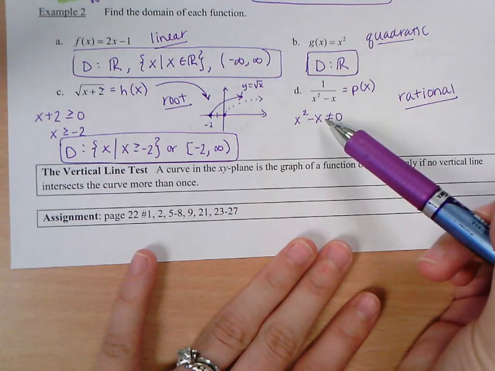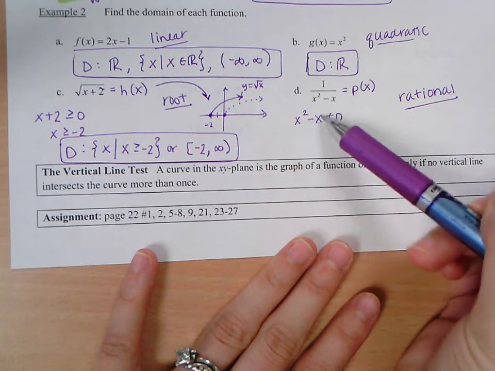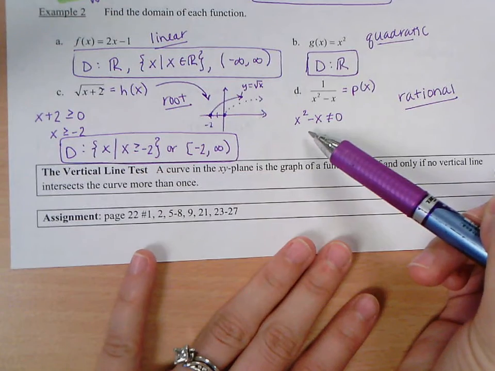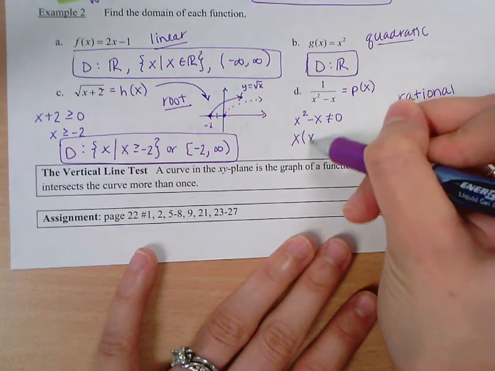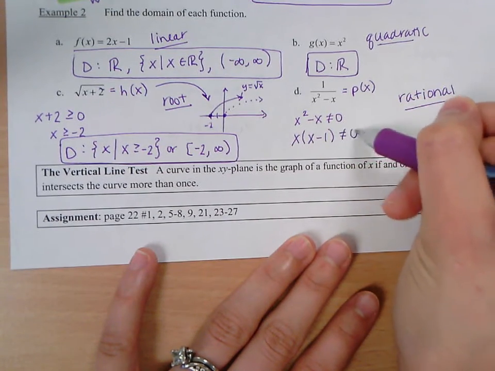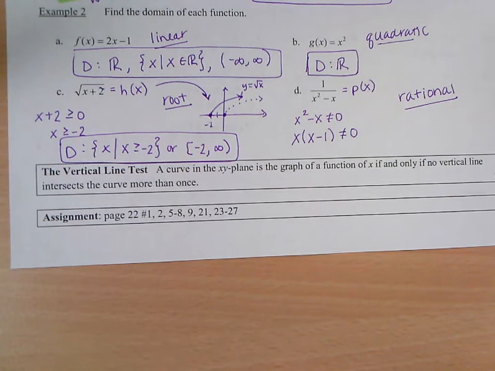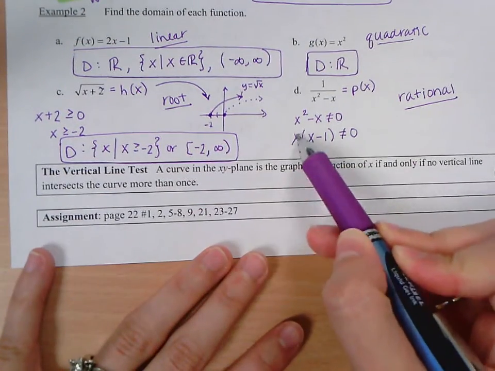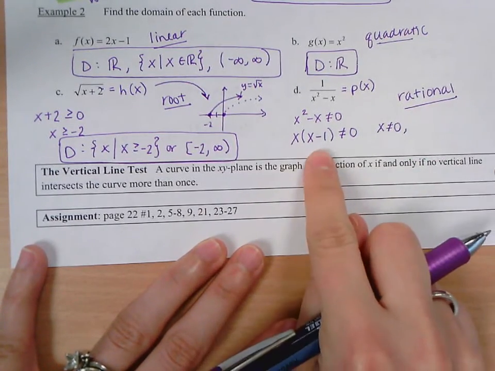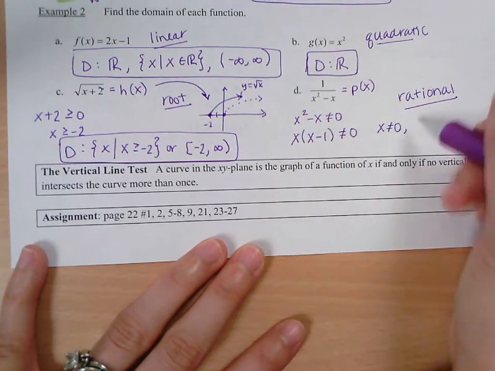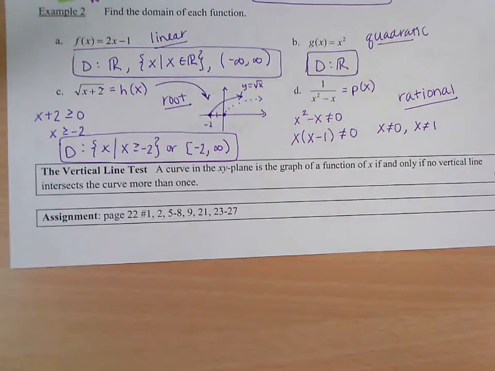I would factor this personally. So there's only 2 terms. Look for a greatest common factor. They have an x in common. So I could factor out an x. I'd be left with x minus 1. And the reason we can use factoring to solve is now we can set each factor equal to 0 to solve. So this means x is a factor, so x cannot equal 0. X minus 1 also cannot equal 0, so x cannot equal 1. So x cannot equal 0, cannot equal 1, but can equal everything else.